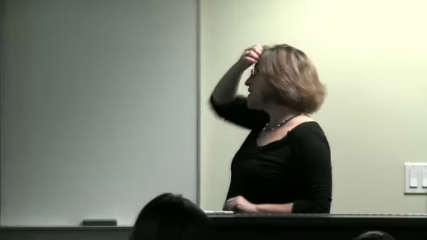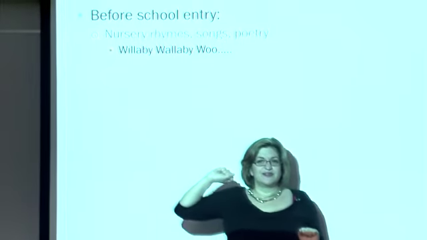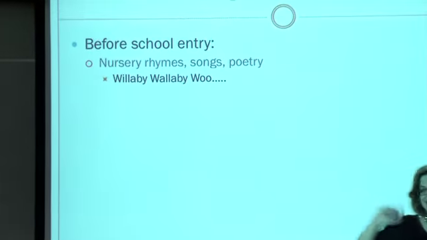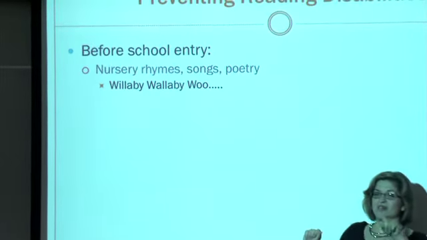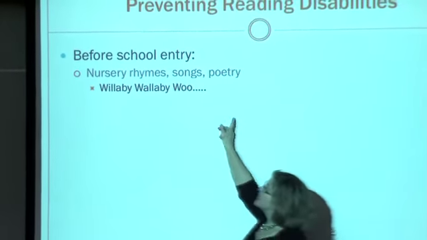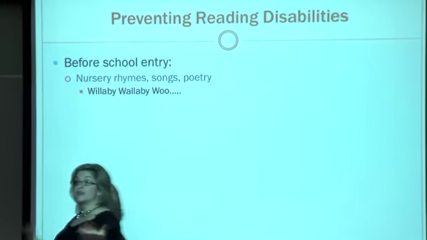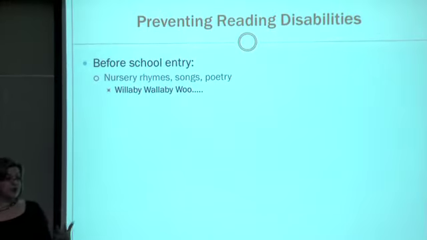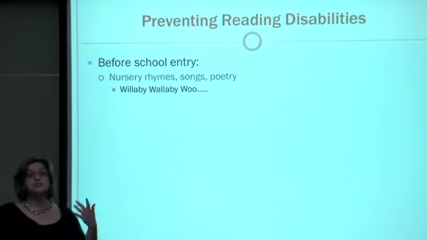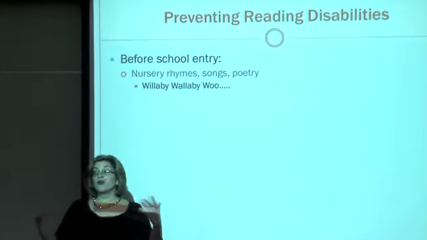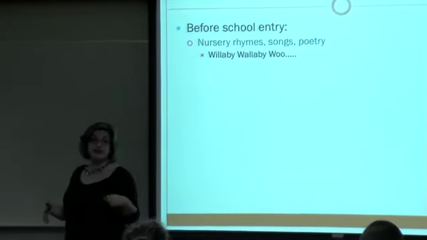So the implications for this come from an emphasis on preventing reading disabilities. How many of you have heard the song Willoughby Wallaby Woo? Okay, I'm not going to make you sing it. But one of the things that happens before school entry, a way that you can help prevent reading disabilities, is playing with rhymes. There are a lot of nursery rhymes, rhyming songs for kids.